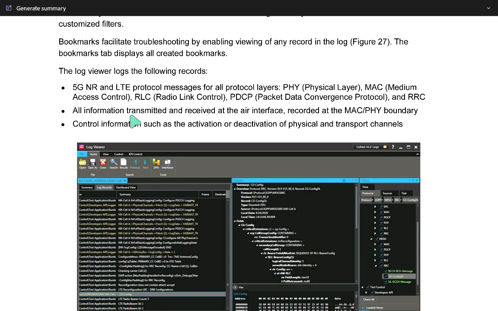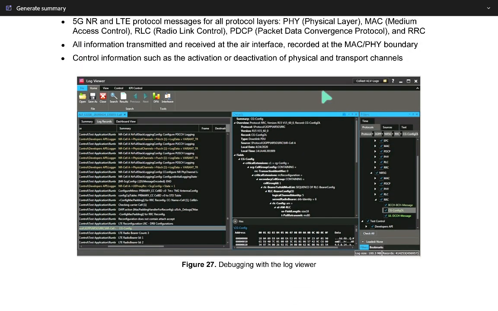So all data information transmitted and received at the air interface is recorded at the MAC-PHY boundary, including control information such as activation or deactivation of physical and transport channels. Figure 27. Debugging with the log viewer.